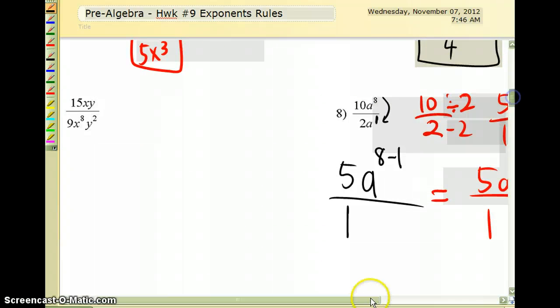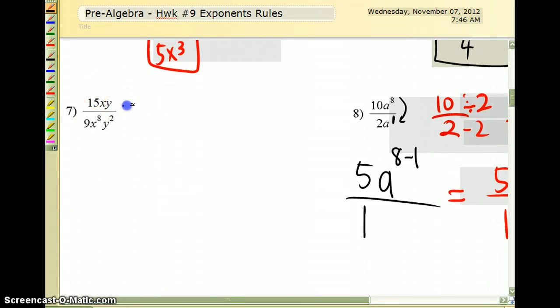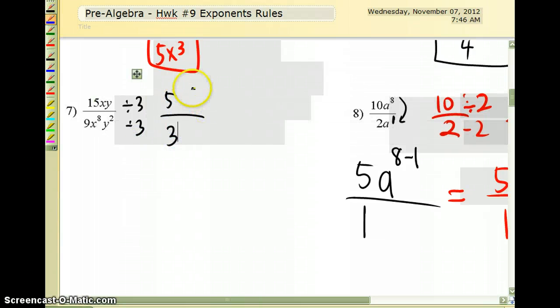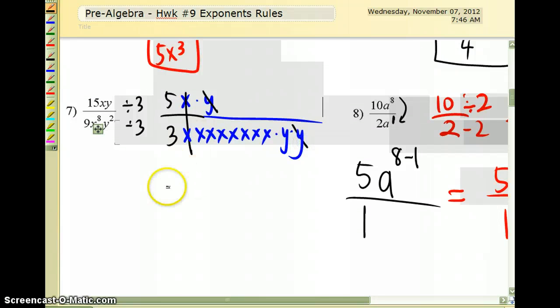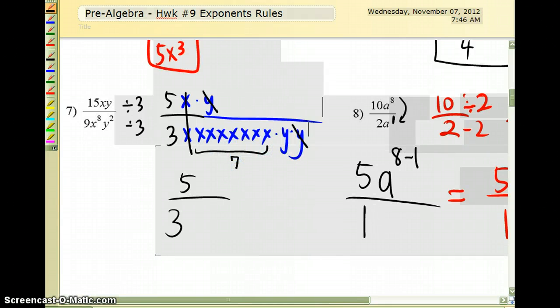And then number 7, I'm going to simplify the 15 and the 9 by dividing both of them by 3. I get 5 over 3. Then I'm going to expand the x's out and the y, so x and y both are in the numerator. In the denominator, I have x, x, x, x. I have a lot of x's and y's in this worksheet here. And y times y. So I'm going to cancel out one of the x's here, a y and a y here. And what I have left is a 5 in the numerator, a 3, and if I count that, that should give me 7 x's. And this will help me: I had 8, but I knew one of them canceled out, so I know I have 7 left. So x to the 7th, and then there's just one y left, so I can leave it just like that.